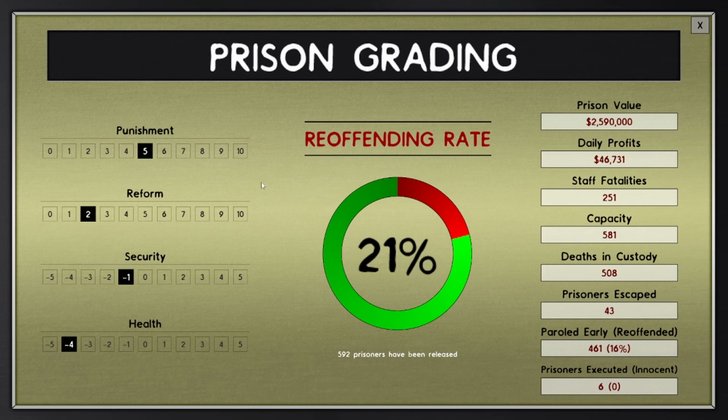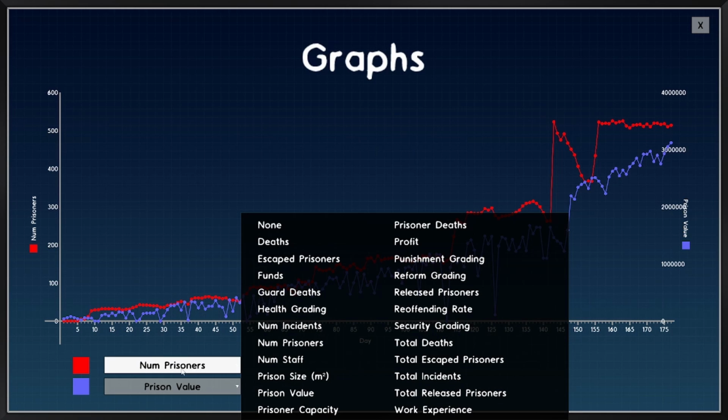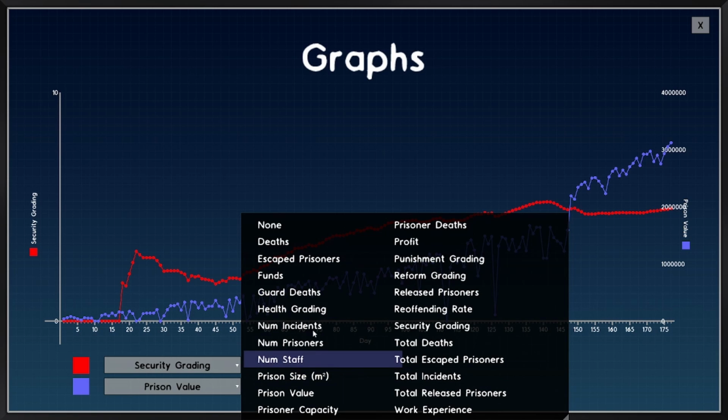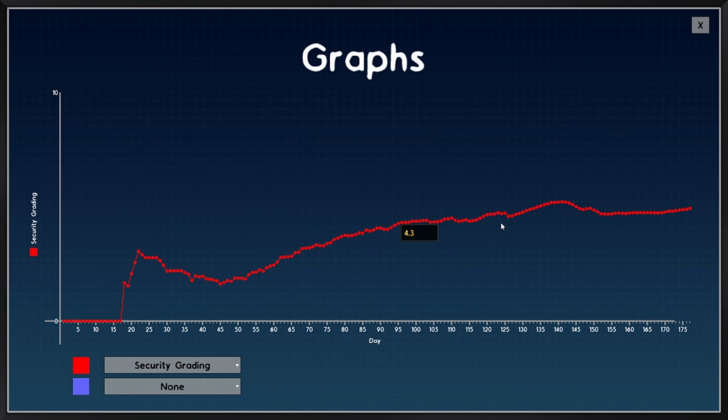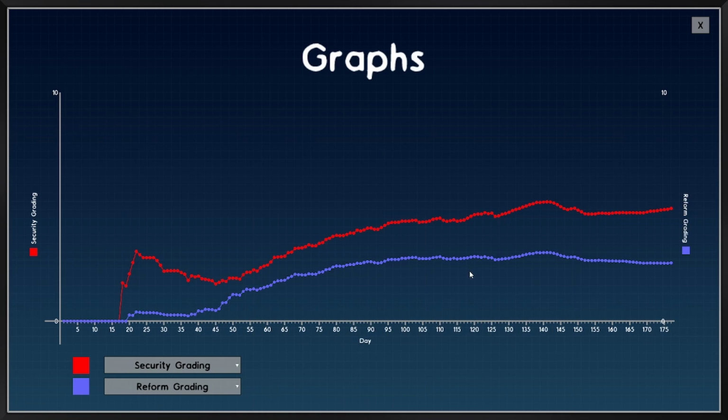My security's really low. That might have improved recently, actually. Let's have a look. Security. Is there a security rating? Just security rating. Reform grading.